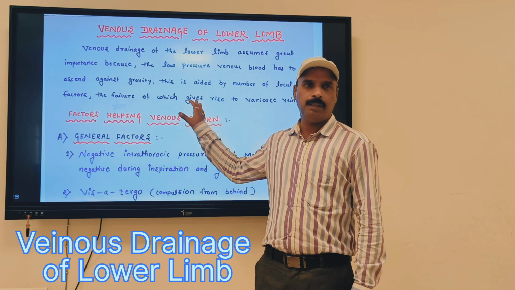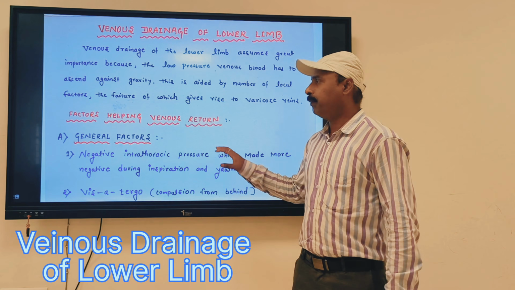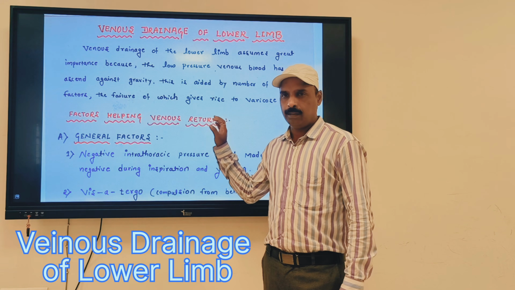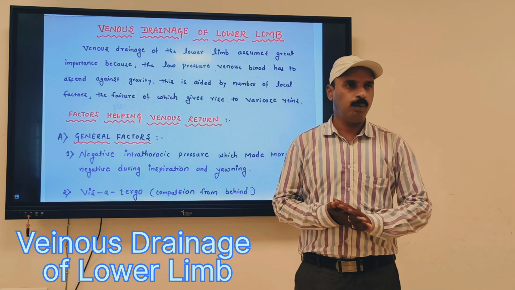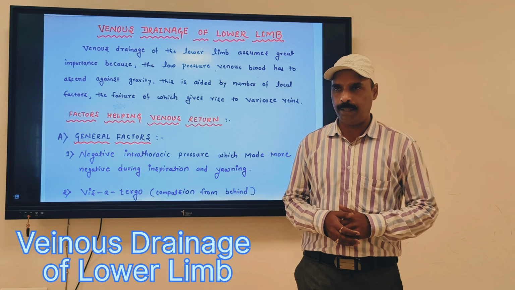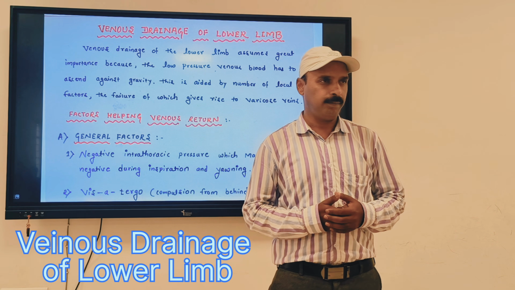We are going to start with one more topic of the lower limb. Commonly asked for the 10 marks question, long question, that is the venous drainage of the lower limb. So it is very important to know, after studying the superficial veins of the lower limb, and we have come across the deep veins.